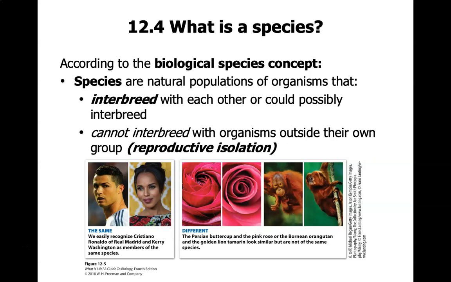This video is going to talk about how biologists organize and categorize groups of living species on Earth. There are some different ways that you can define a species. The most widely used one is called the biological species concept. It says that if you have a natural population — a group of organisms living in their environment — they are considered a species if two things happen: one is that they can interbreed with each other, and the other is that they don't interbreed with organisms outside of their group.